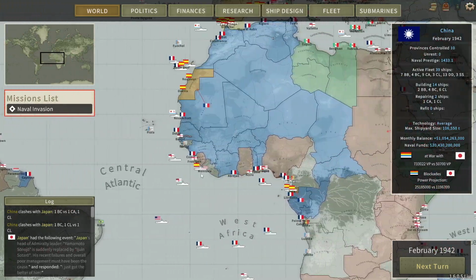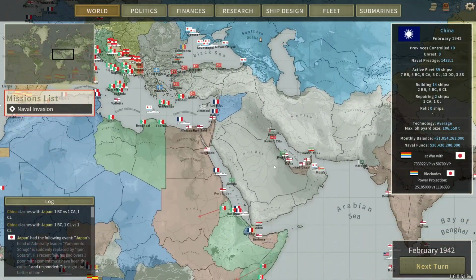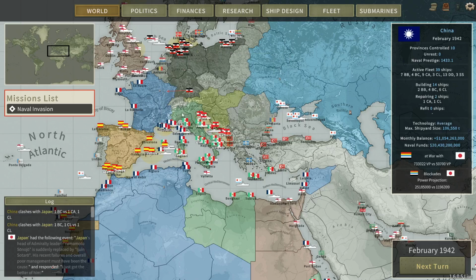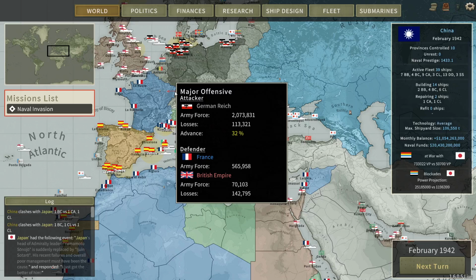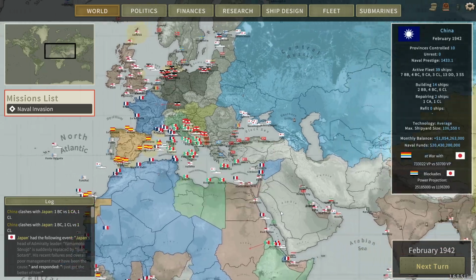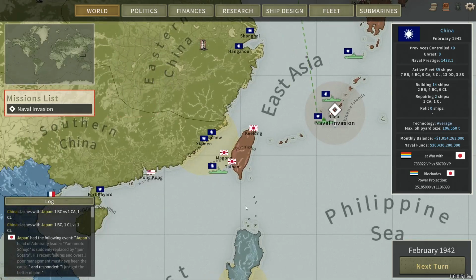That's one reason I don't like mines in this game. Not because I take a lot of mine damage, but the AI just fills the entire Mediterranean with minefields and just damage each other's ships a lot, and then I can't fight them because they're being repaired or sunk.